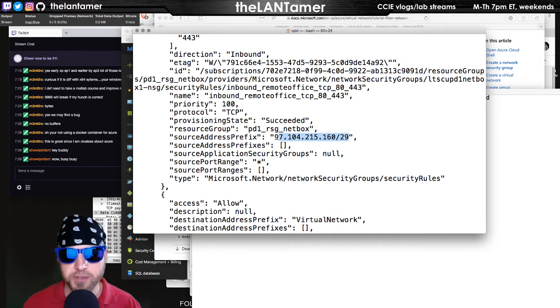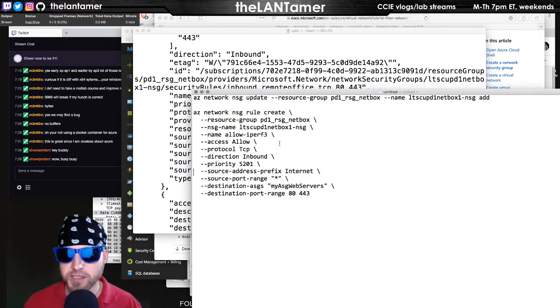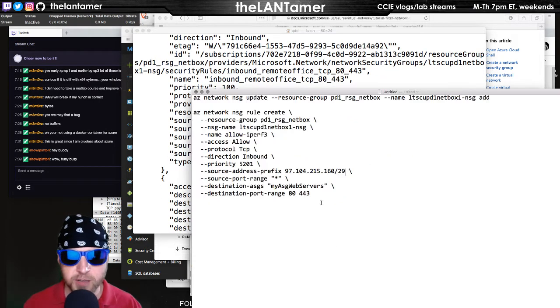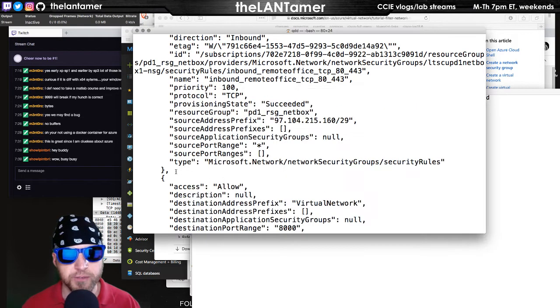Okay, source address prefix, right. That's a nice thing when you're using Azure CLI. Wow, busy. Yeah, man. I'm trying to learn support range. I'm trying to learn the significance of the bandwidth delay product and the TCP receive window. Like, I know the formula.